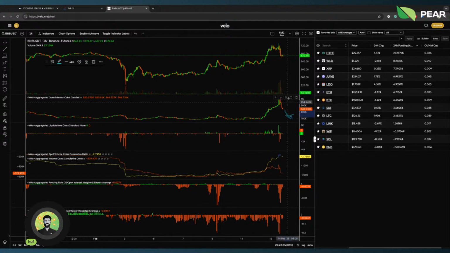Open interest should collapse down here along with price as more of these late leverage longers close, but a lot of them are already out, as you can see. So that's why the funding rates are negative, because everyone's trying to do the same play, which is short BNB at the moment. God, I really don't like the lines I put on there.